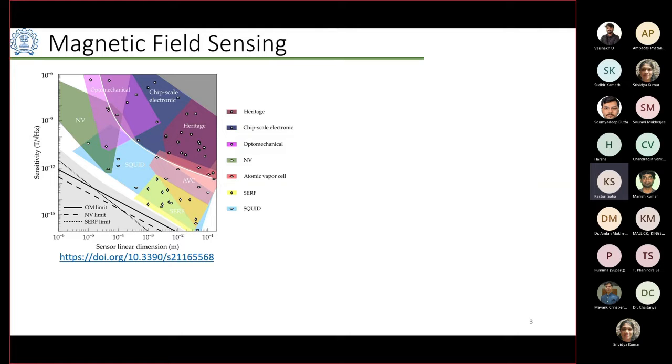And then you also need sensors that can not only sense the magnitude of the field, but can also give you spatial resolution to see the variations of the fields. So they form a lot of different kinds of application domains, and therefore one can immediately imagine that not one sensor will be able to satisfy all these criteria. So you have a whole bunch of different platforms which come with different sensitivity numbers and also different resolutions that they can provide.